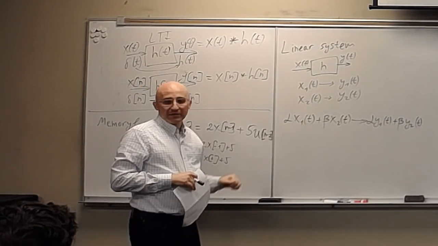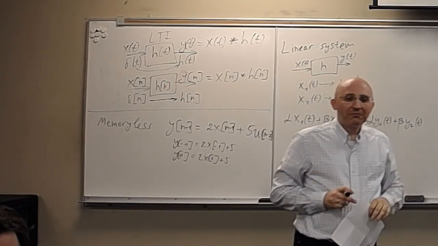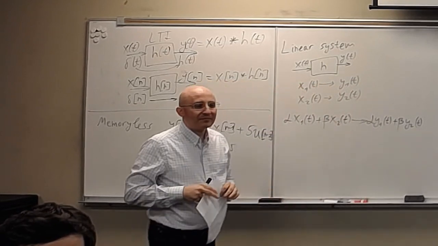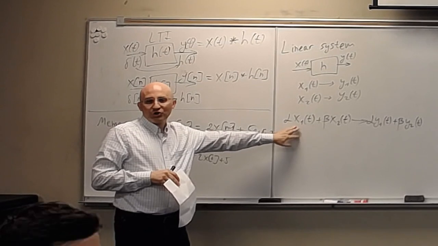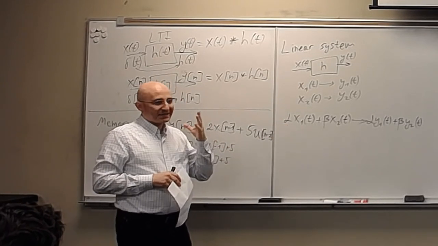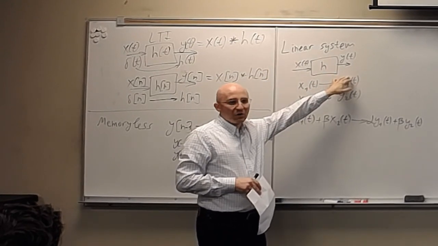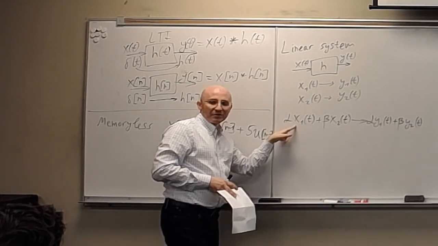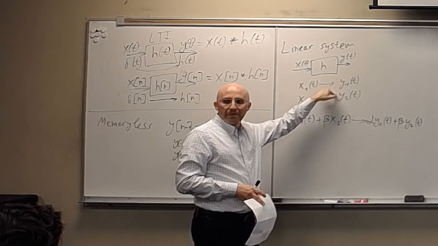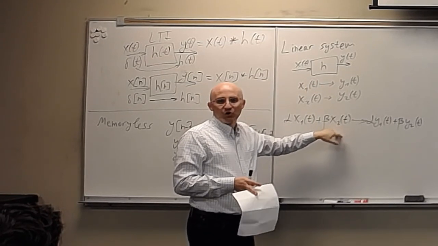Now, how do you check it? It's kind of complicated to check directly if you put all of that in. So you divide that rule into two rules. One rule is the rule of gain. If you multiply an input by some constant, the output will be multiplied by the same constant. So you put in twice x, you'll have twice y. You multiply by 5x, you should get 5y. Otherwise, the system is not linear. This is rule number one, multiplication by a constant. Second rule: if this one gets you y1, that one gets you y2, the output to their sum should be their sum. This is rule number two, the superposition rule. When both of them are true, the system is linear. This is how you check it mathematically.